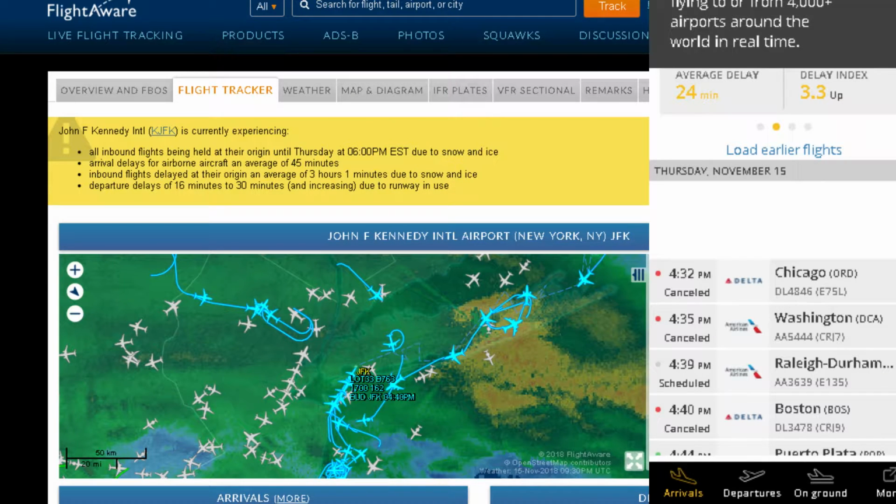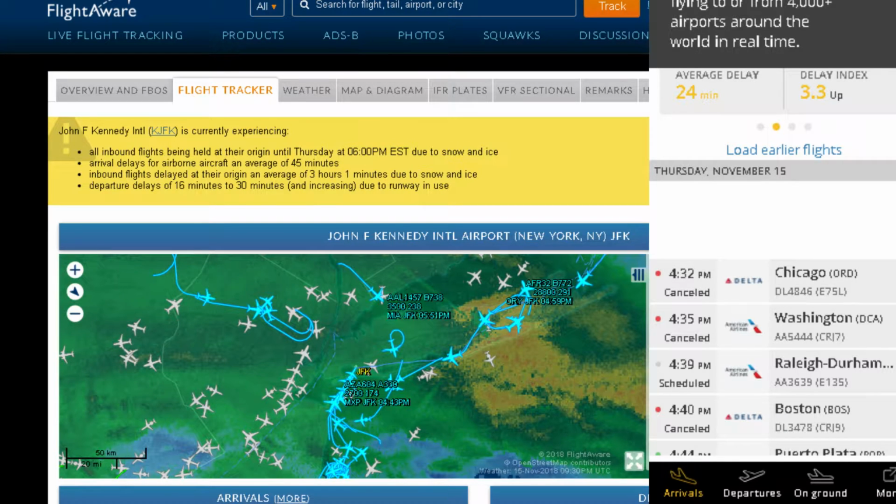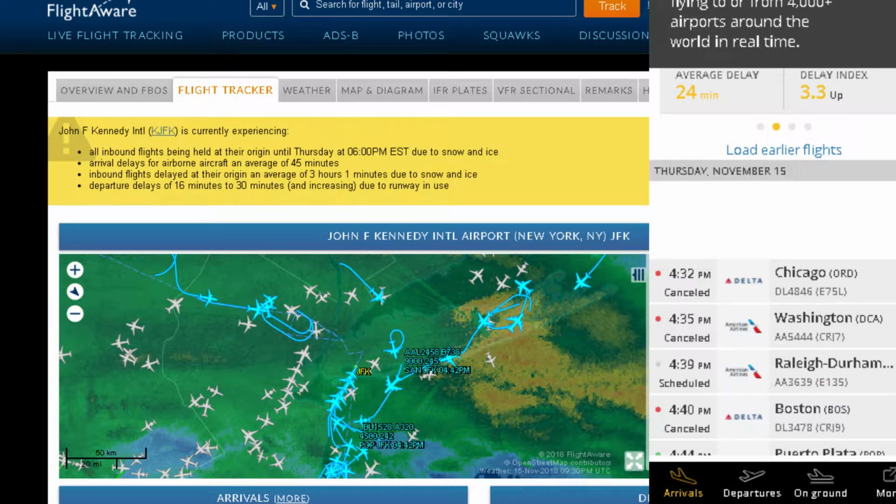JetBlue 3, Kennedy, runway 4 left, right Alpha, hold short of Juliet. Wind at 15, runway 4 left, cleared to land. JetBlue 3, we're going to the east over at Foxtrot as the parcel entrance, JetBlue 3. Okay, so right out for the Foxtrot. Right Alpha to Foxtrot, JetBlue 3, we're at Delta Alpha, taxi now, thank you.